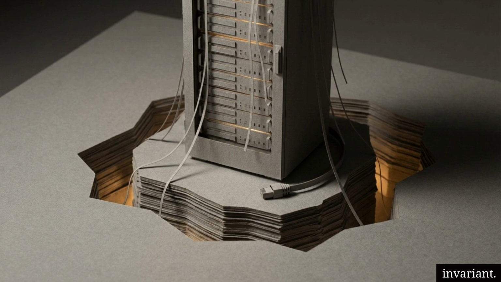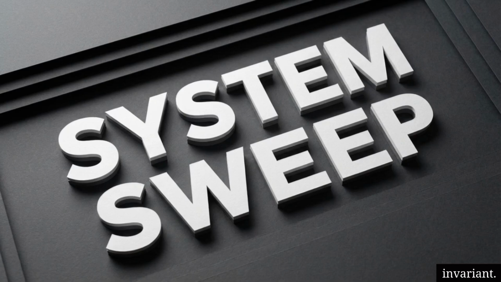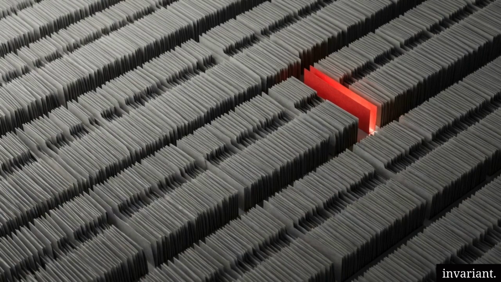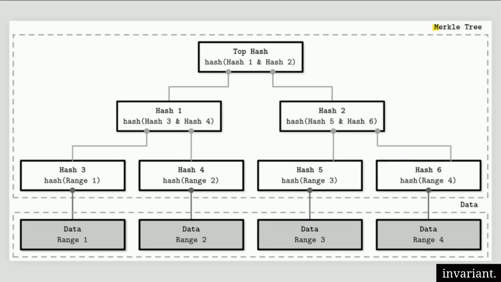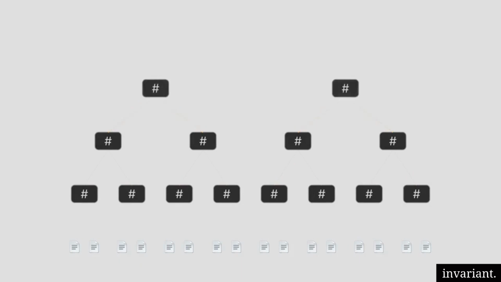Sloppy quorums paired with hinted handoff prioritize write availability, but they don't resolve nodes that drift out of sync over long periods of isolation. This brings us to background anti-entropy. Transferring millions of rows of data across a network just to find a few missing records would consume immense bandwidth. This diagram illustrates a Merkle tree, the solution to the bulk data comparison problem. The database scans its storage tables, hashing sequential chunks of raw data. It then hashes those hashes together, building upward until it forms a single, compact hierarchical representation of the entire dataset.